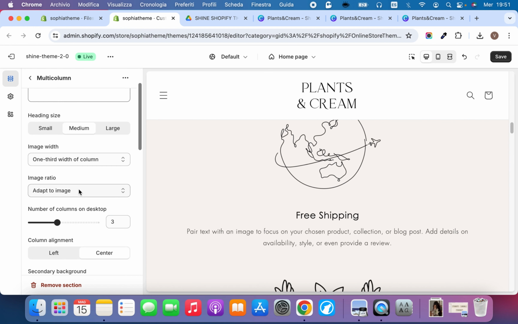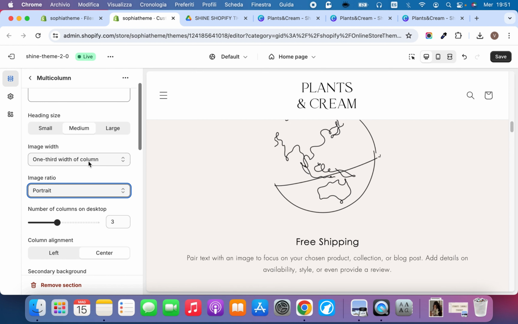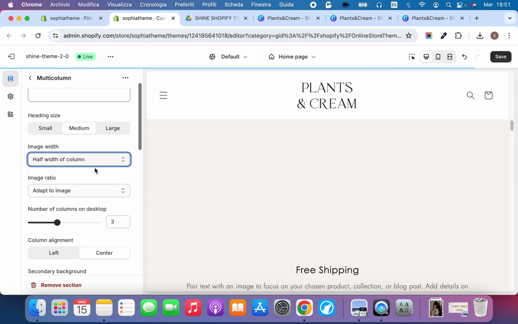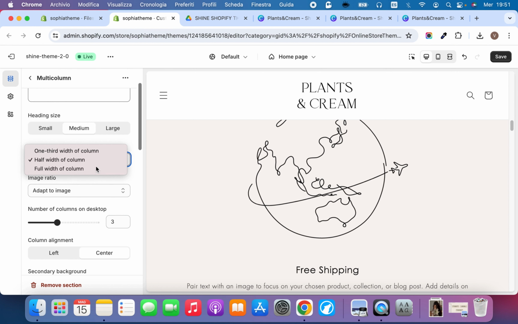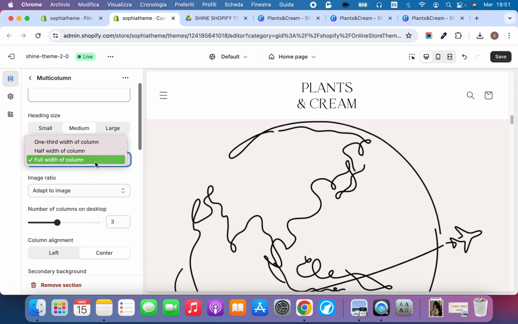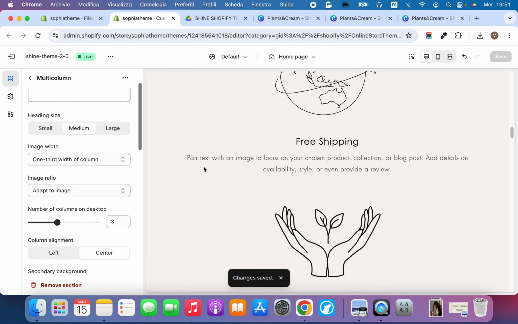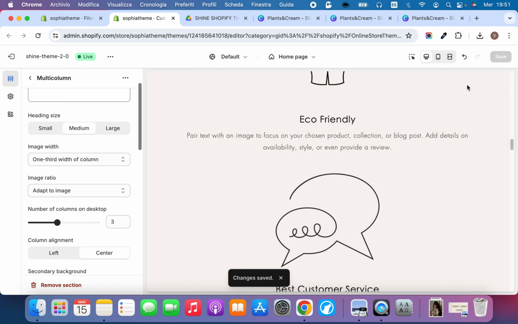You can change the image ratio, which should be adapted to image, but you can also change the size if you want it bigger. And then you hit save. Every time you change something, I suggest you hit save.